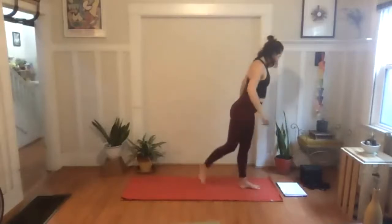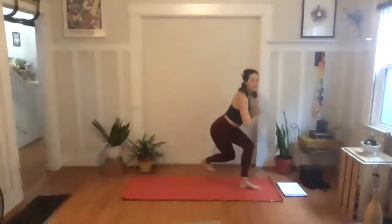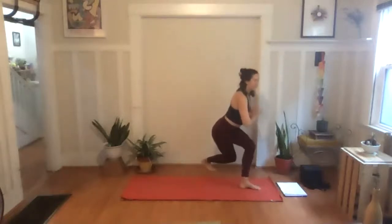So step your right behind left, bend both knees, curtsy lunge, get low. And then take little pulses lower. Nice. For three, for two, for one.